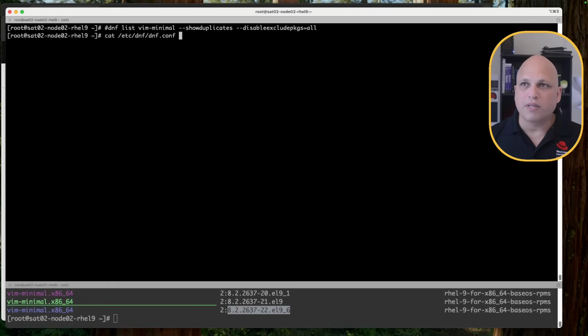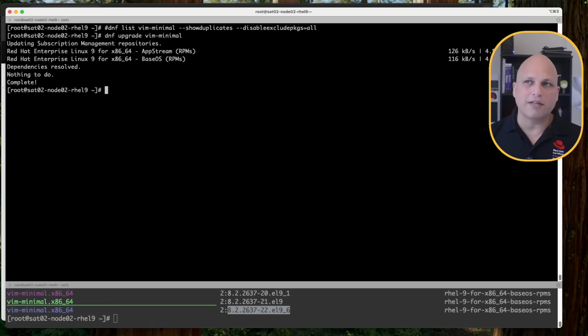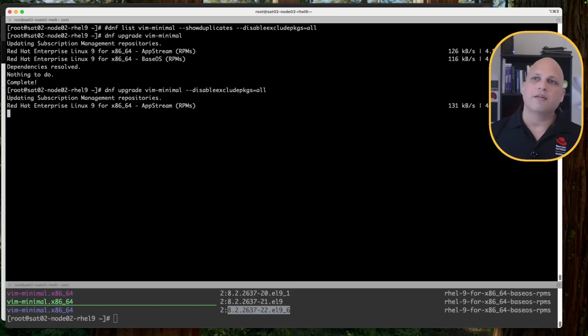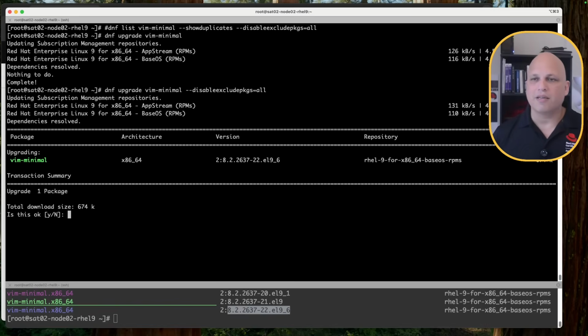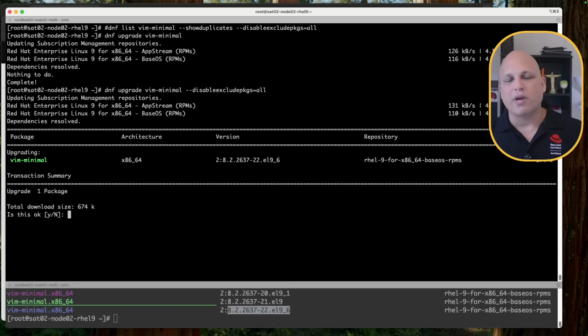The one that we did before was dnf update. Let's dnf upgrade vim-minimal. There is no new package because we are filtering this one. However, if I pass disable exclude all packages, look at that beauty now. Yeah, there you go. We are not filtering this package anymore, and because of that, we can see the package.